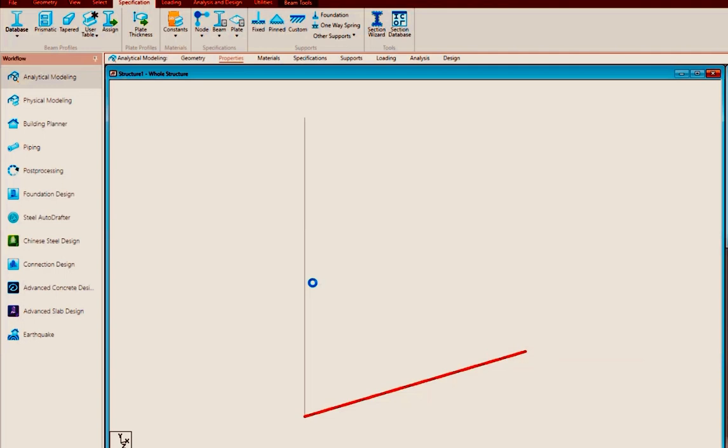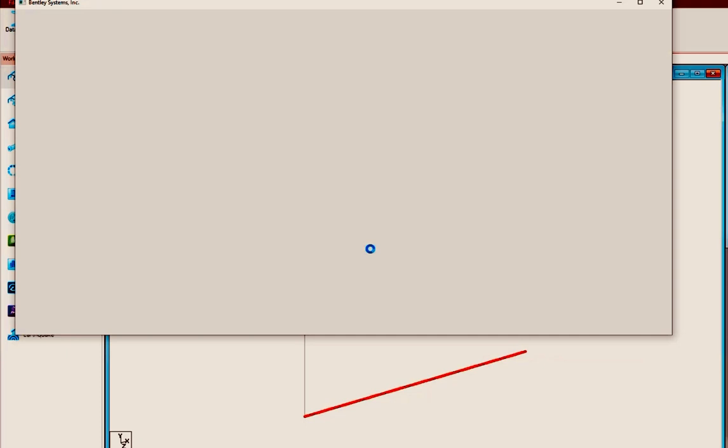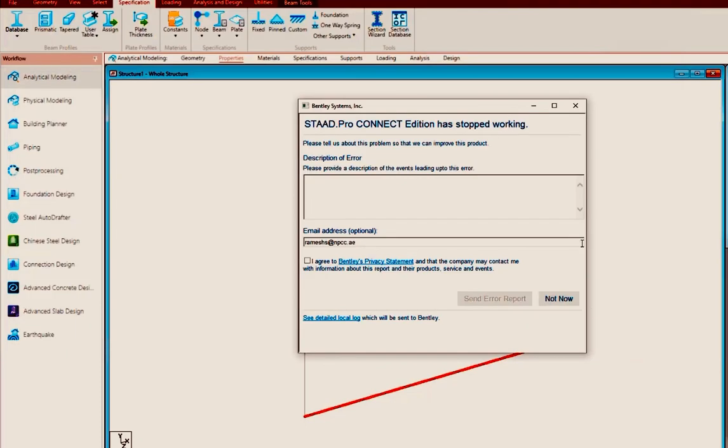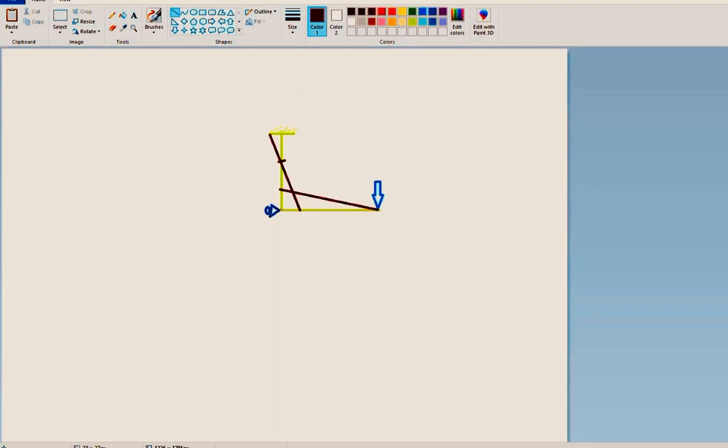Then we will go to the materials tab. I think it's getting stuck, so let's open once again.